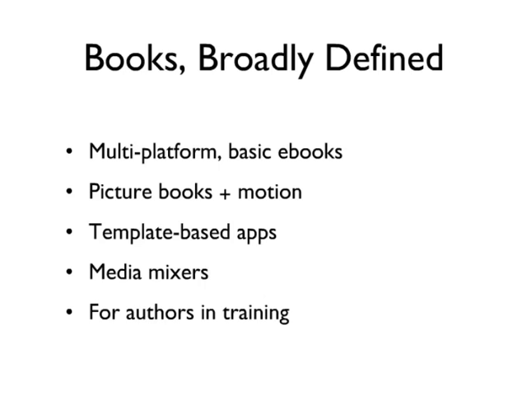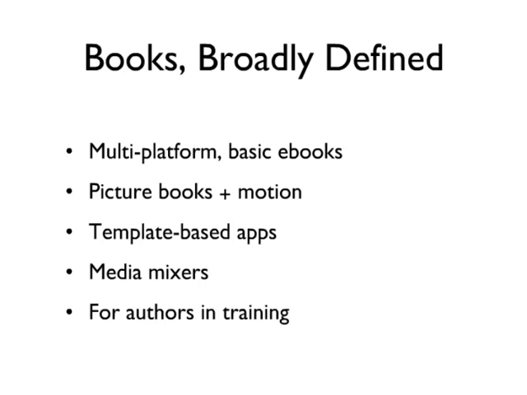The fourth category is media mixers, which is a real interesting area. A lot of creative possibilities there, where people are starting to mix together movies and images and sounds and text in ways that I don't think we've ever seen. Well, we certainly haven't seen before in print. And then finally, to wrap up, a tool for some authors in training, and I'll get to that in a second or towards the end.